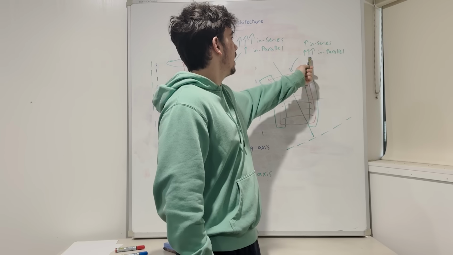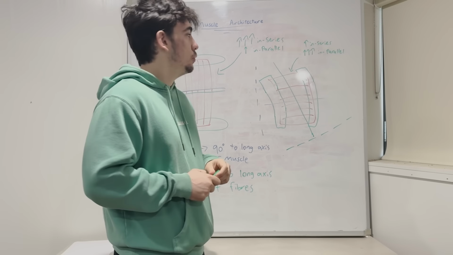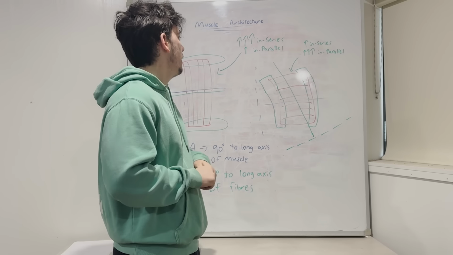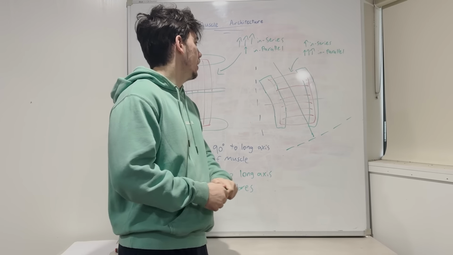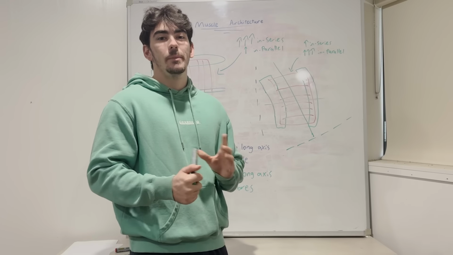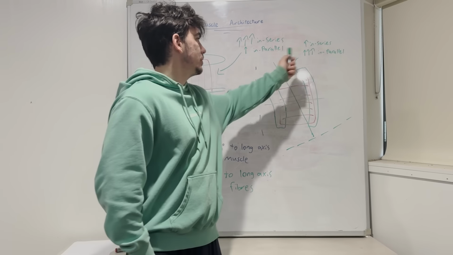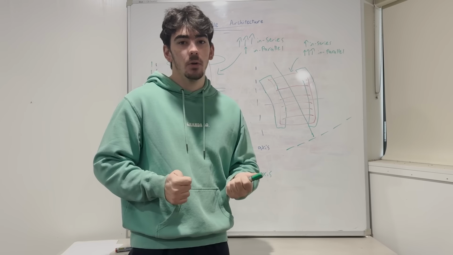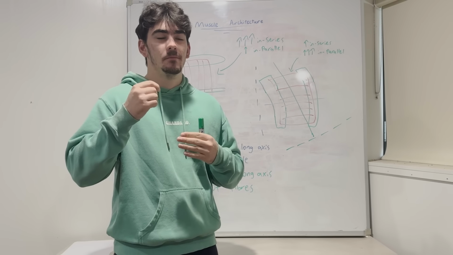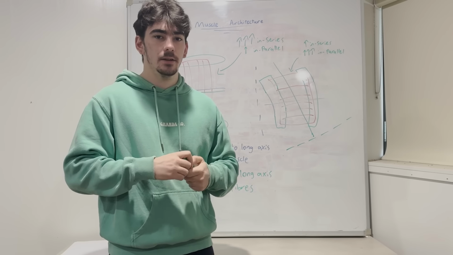Now, opposite, sarcomeres in parallel are more closely related to strength, isometric strength, all types of strength, and they're also tightly proportional to the physiological cross-section area. What I mean by that is the physiological cross-section area is proportional to the amount of sarcomeres in parallel, which is then proportional to the amount of force that can be generated.